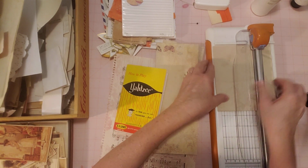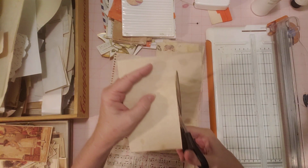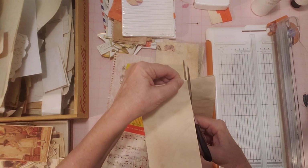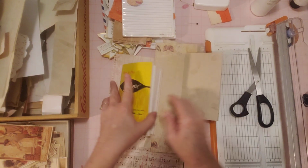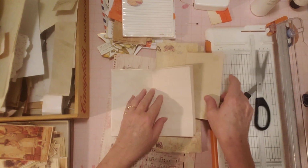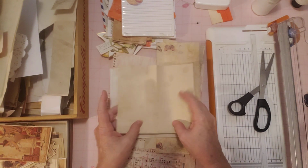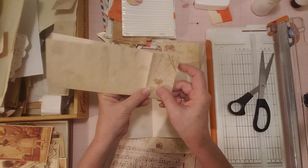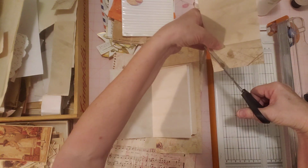These are little pages, small pages. Let's see, I didn't get quite all the way through there. Okay. All right, so that'll be pretty in the middle. Let's see, how do I want to do this? It could be pretty pockets like that, or I could turn it around like this. I think I'm going to put the pockets in the middle. Maybe use this as a center page. So let's cut our pockets.